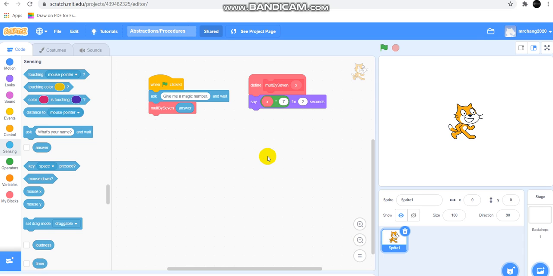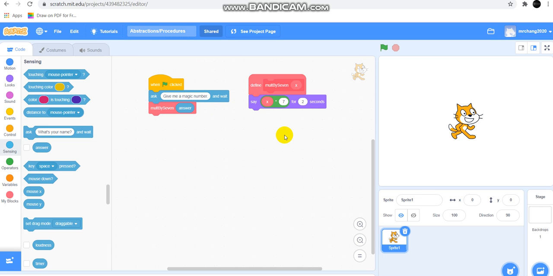So this basically is the idea of how abstraction works. It just reduces the complexity, and it allows us to look at the main idea of what this program is doing. So the main idea in this case would be that we're asking the user for a number, and then we're using a procedure, or in this case, I guess a mini calculator, to calculate our results.